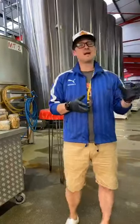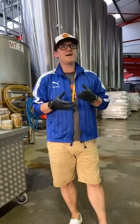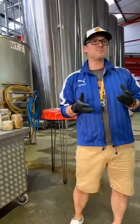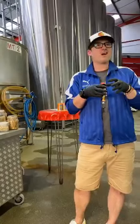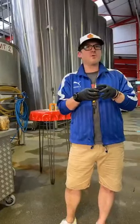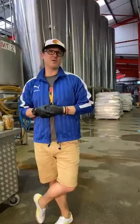So what you want to happen then is the little bits of yeast that are left in the beer to start waking back up and thinking, damn, there's more sugar to eat. I'm going to eat this sugar and make carbon dioxide. And the carbon dioxide is stuck within that bottle. It can't go anywhere, so it carbonates the beer. That was how we used to do it as homebrewers.